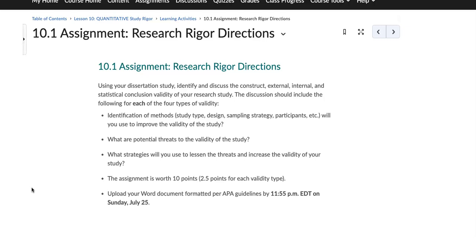Make sure you're using the APA formatting, the professional paper guidelines, references, like the reference page if you're using references, those types of things. So you also have the methods section due also. This is where you're putting it all together. I would recommend that you look at other proposals or dissertations that have gone through the DHS program, just to really help you get an idea of the formatting and what it looks like. Remember that this is future tense that you're talking about in your methods section. It's what you're going to do. Once you've done your dissertation and you've collected all of your data, your methods then become in past tense.